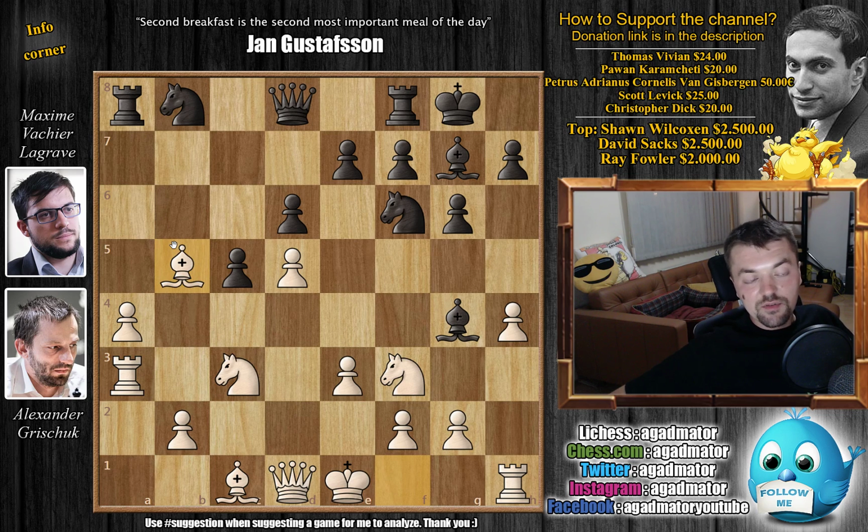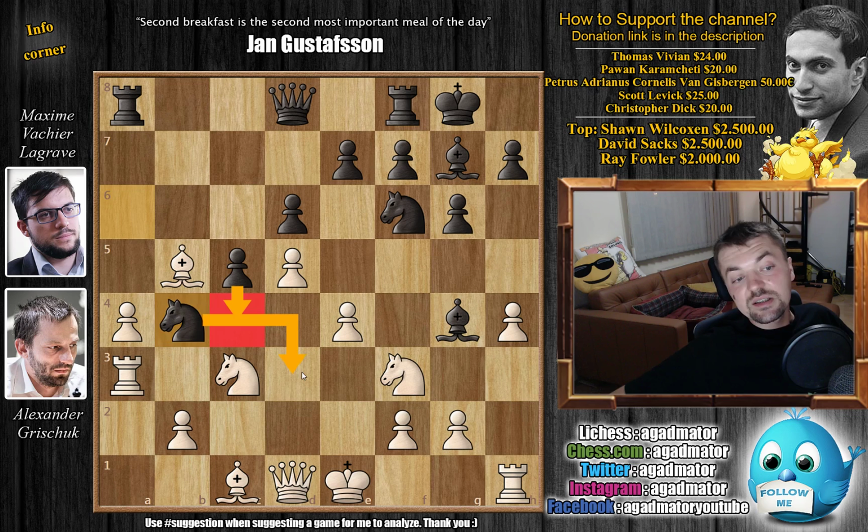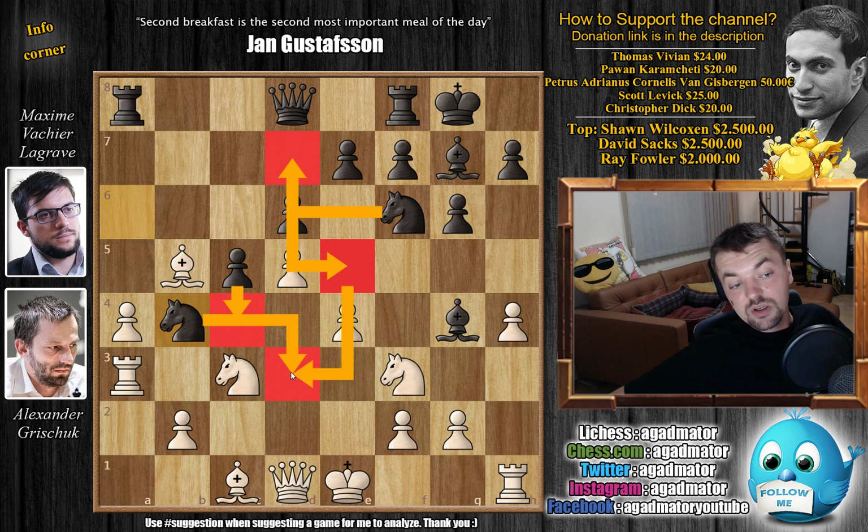That's a lot of activity for the light square bishop, and now knight to a6 with e4 by Grischuk, and now knight to b4. The knight is now occupying a very nice square, and here already you can see what's about to happen. This pawn is coming to c4 at some moment. This knight from here is going to control the d3 square, and this knight here will join in the action depending on what white plays, but most likely with something like knight to d7 followed by knight to e5, and from there this knight can also join in on the d3 action.